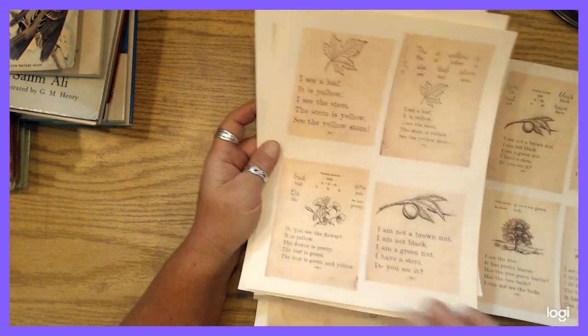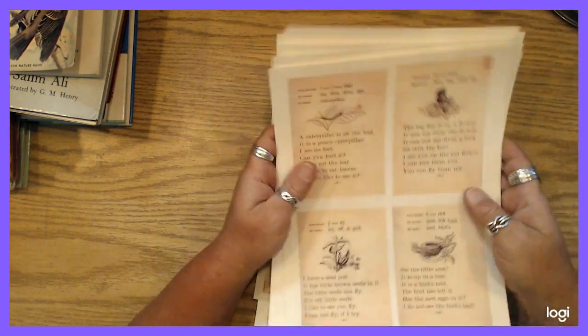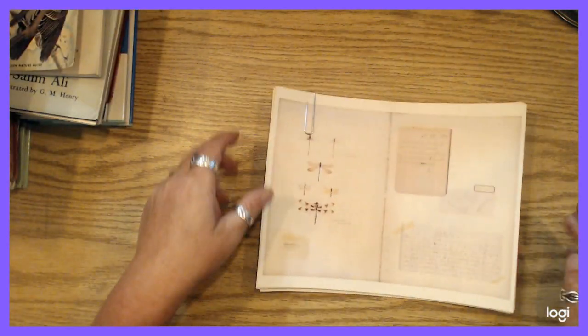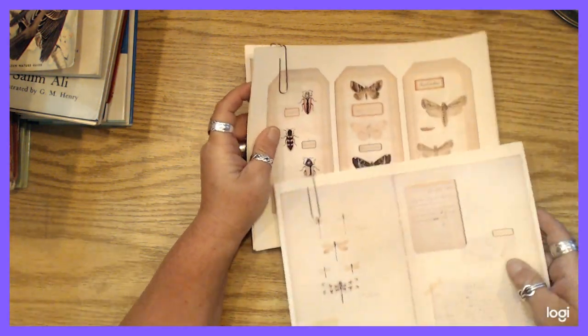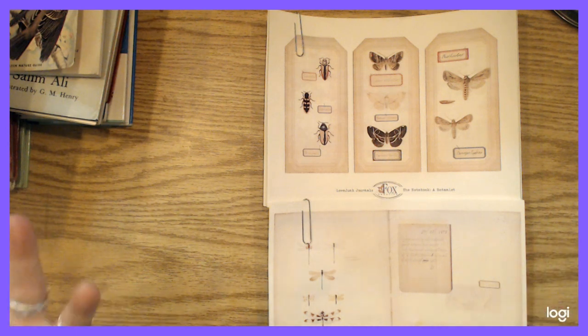So I want to use some of these in these journals, and I'll be doing pockets and tags and stuff like that with these. And then also, speaking of Tracie, she's got a couple new kits that I was like, oh my God, I love them. So she did this entomology one. So it's a notebook, like a field note type of notebook.